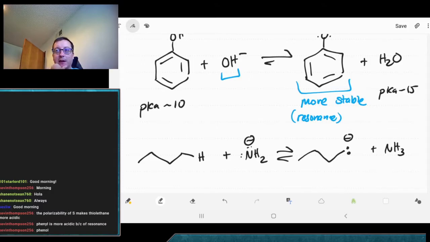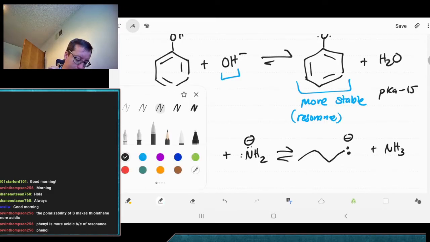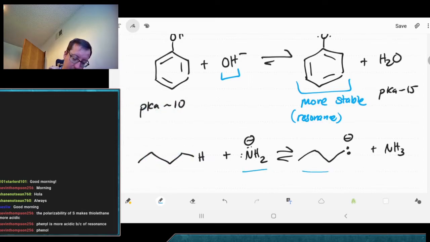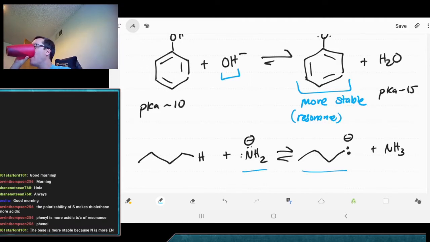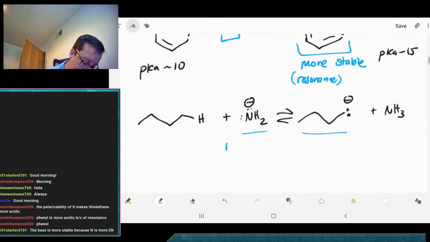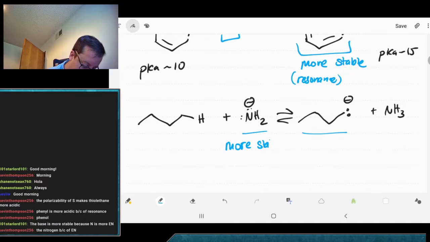Chemistry-wise. So if we're looking at these, let's look at which one's more stable, our conjugate bases. First one, cationic. Nope. Next, atomic identity. Aha! They are on different atoms. We have a negative that's on carbon, a negative that's on nitrogen. Which one's better? Which one's more stable? Is it going to be this one or this one? Absolutely. So we're going to see that this one is more stable due to atomic identity.